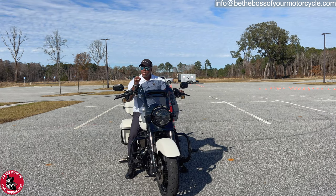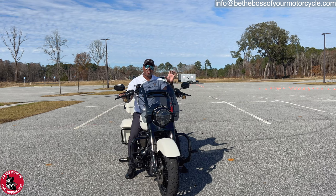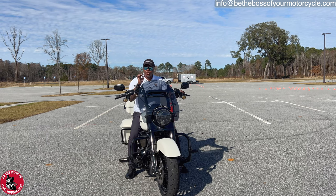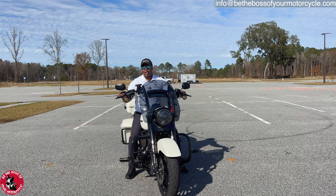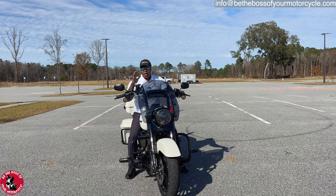And remember, guys, listen to your throttle, but not just your throttle. Make sure you're in the friction zone enough. Momentum can help you a little bit in this exercise, all right? But don't make no mistake about it. The friction zone is what's going to be needed to pull, especially leaning the motorcycle, all right? Unless you're riding a motorcycle where the idle is high enough that you don't have to worry about the throttle, you want to make sure that you stay in the friction zone. All right.